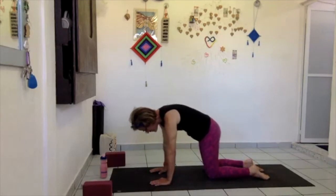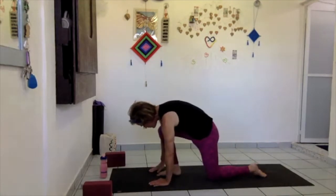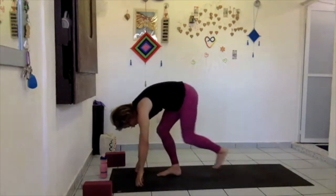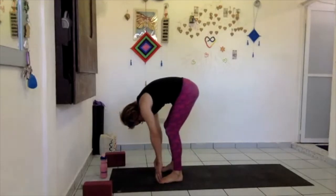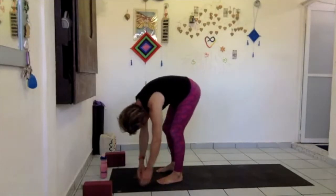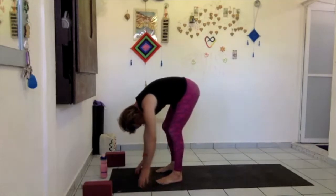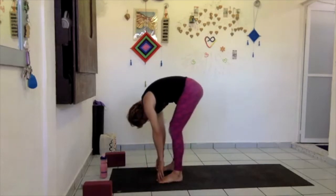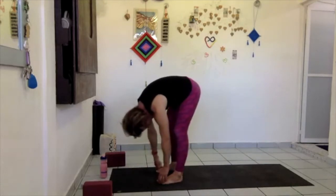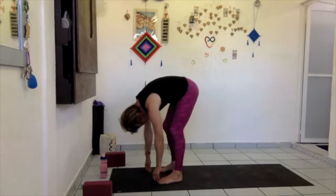And then take your time to step forward to a forward fold. Step one foot between your hands and step the other one up next to it and hang out in your fold, exploring whatever type and degree of movement you like. Just sway playfully. What feels nice? Where can you find some relief, some more length in the back of the body?